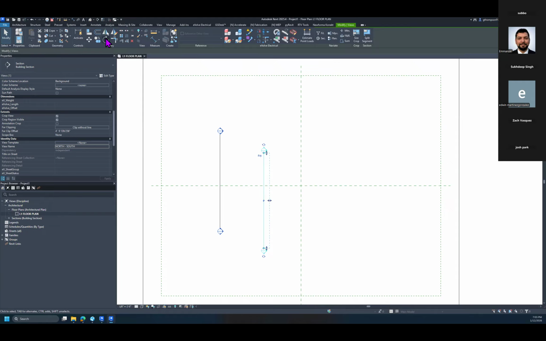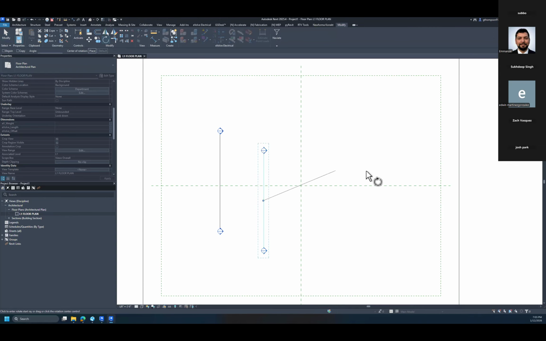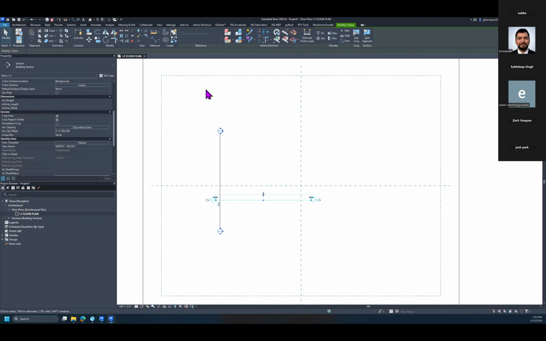When you click the rotate command, just like before, it doesn't matter where you start from. All that matters is you click and give it a direction. I could be painstaking and try to get to that 90, or as long as I give it a direction, I can type in 90 on my keyboard and hit enter, and it will rotate that true 90. So a couple different ways to do that.